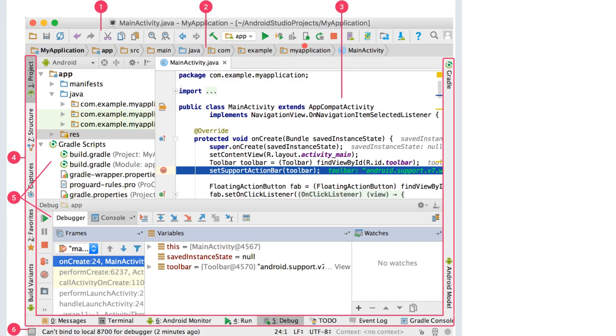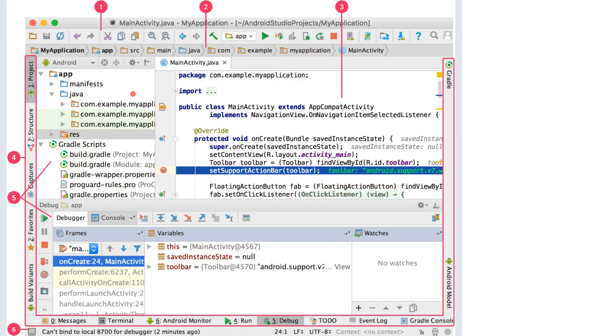Then number two is the navigation bar, which allows you to navigate around your project files. For example, it says now I'm in main activity, which is contained in my application, which is contained in example, com, Java, main, and so on. If I wanted to go back all the way to main, I just click here to take me back there.